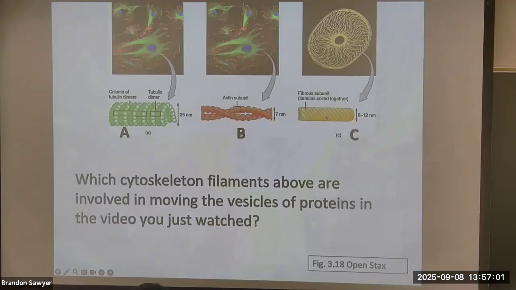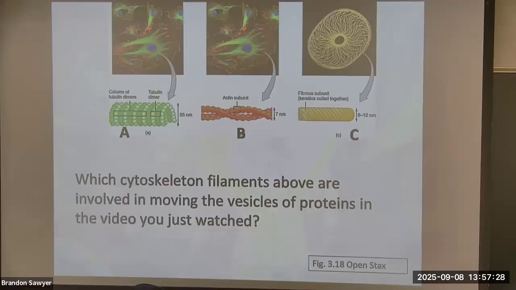Oh, you're talking about this up here? Oh, there. Yeah, I see what you're saying. That's a good question. Which one is it? I don't know if you can see it that well there. I think that's why it has a different image, stained a different way. I think you can really only see the green and the red ones, which are the other two. But I don't think you can see the intermediate ones that well there.